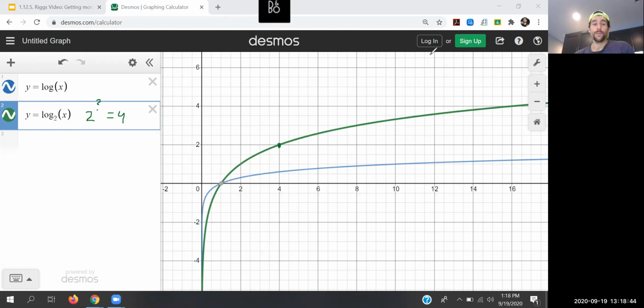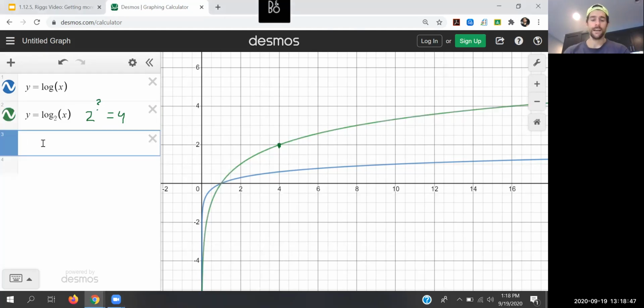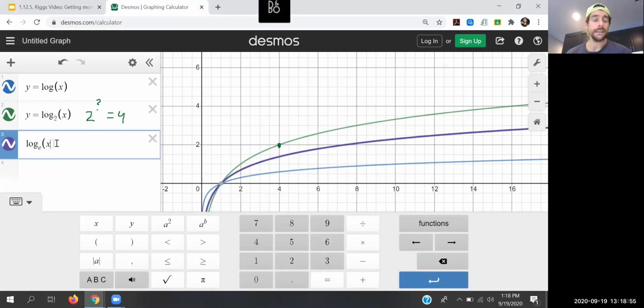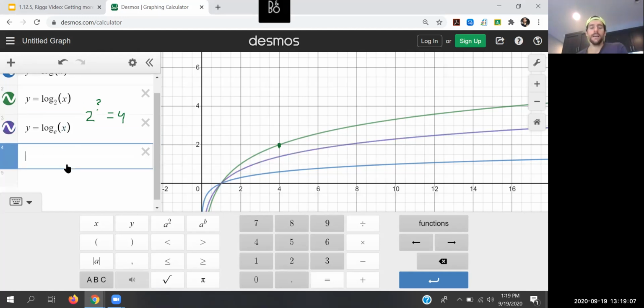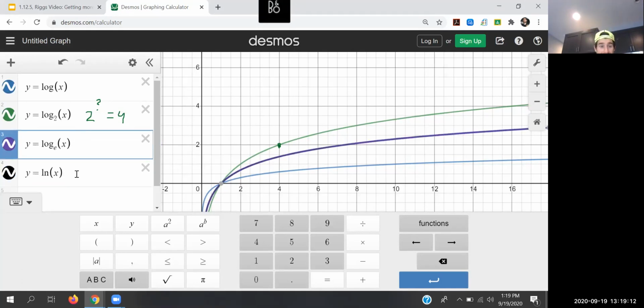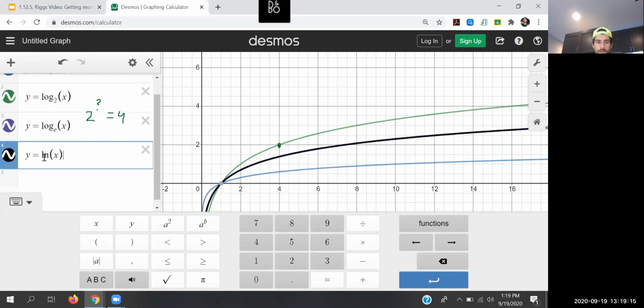And this is where we get back to the number e. e comes into this very unique function, where if I write in base e, that's this function right there. Again, e is about 2.7, asking the same question: 2.7 raised to what number would result in whatever the input is? This is also referred to as the natural log. They are the exact same function. Natural log is shorthand for just log base e.